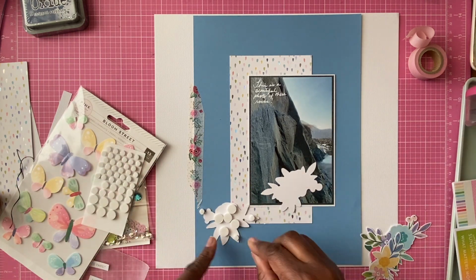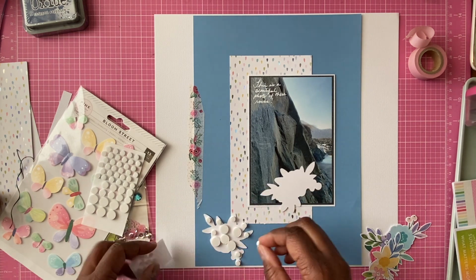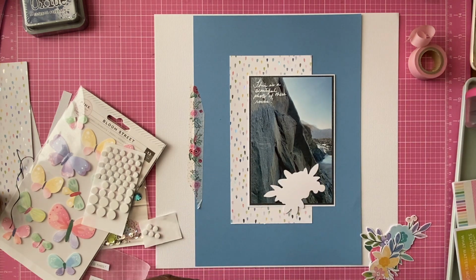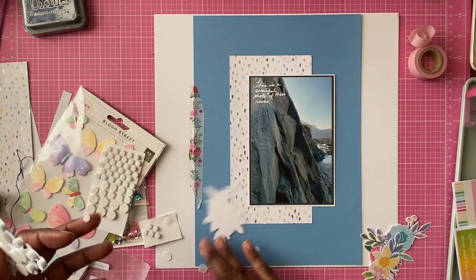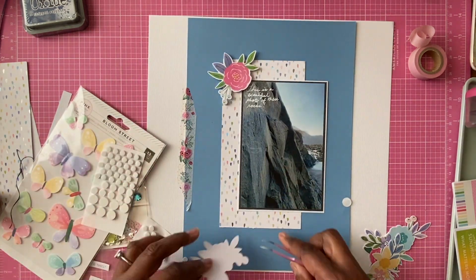So as you can see here, I'm putting hecka. I used to tell my kids there's no such word as hecka, but anyway, I'm putting a lot of foam circles down here right now, and I'm going to be peeling them off. And I have to use the tweezers to peel them off because it just gets really annoying. The tweezers help me go quicker too, so it's off camera a little bit there, but you can't see me doing it too much. But yeah, it was funny because I'm like, oh my gosh, man, this is a pain in the butt. But I do end up doing it, and then I put the first one down. I'm like, okay, cool. Yeah, this is what I want. This is the look that I'm going for.